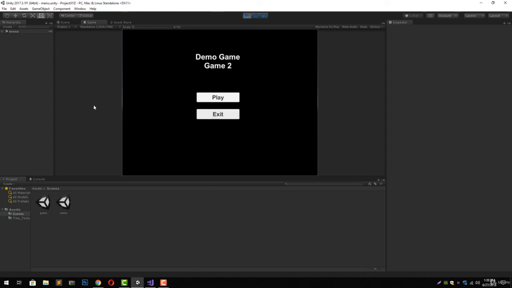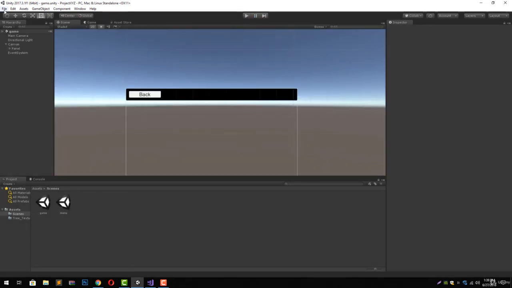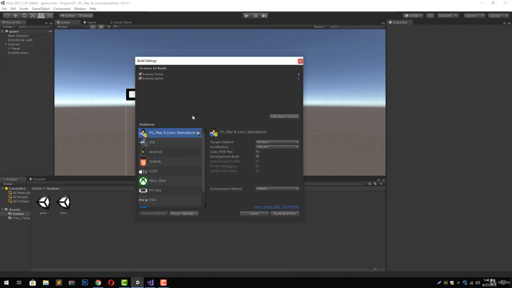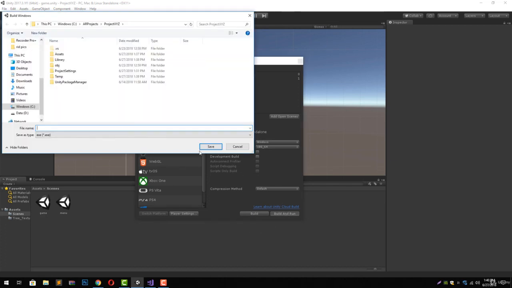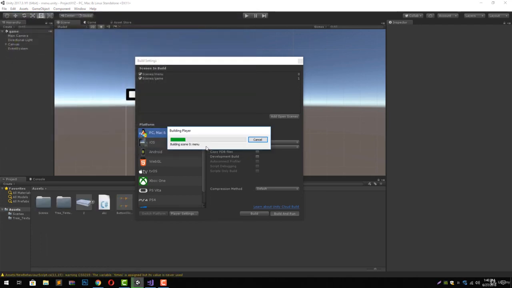Now the exit button will not work inside the Unity editor, it only works inside the real actual game. Now let's go to file and let's build a file to test the exit button. Here we have all the scenes we required inside our build, and we are going to build and run it. Let's give some name to it. Let's say test and hit save. It is now going to build a new executable file for us, and you will notice that it is going to build a new player for us. It's packaging all the assets, creating all the required assets for our game, and now it's post-processing the player. Now let's just wait a bit for it to complete.